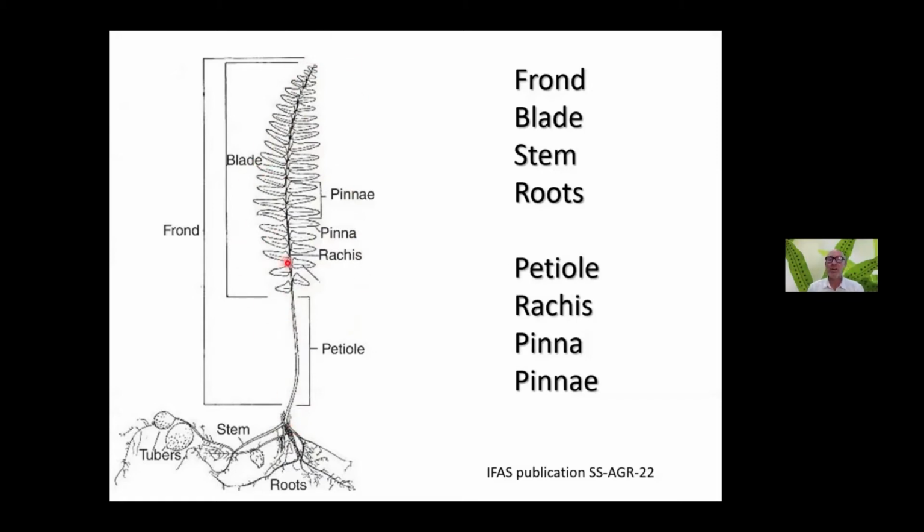The blade is very often subdivided into these little individual leaf units, one blade divided into these tiny little units. The units are referred to as pinnae, singular pinna, like feather. This is pinna, pinnae, and rachis, that bit of stem, that bit of frond architecture that runs through and supports those leaflets. It's referred to as the rachis. So pinna, pinnae, rachis, those are all words that are also associated with feather architecture.